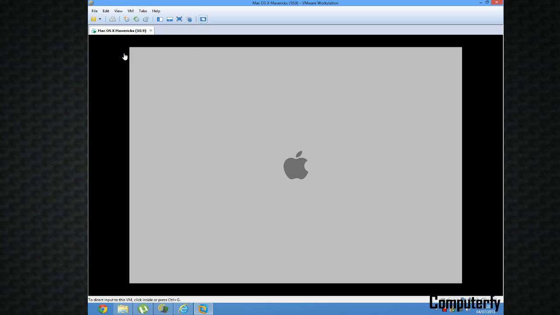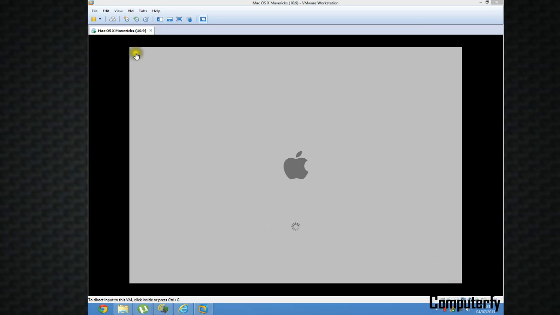Now, when you've powered it on, you do have to wait for a bit, because it's like this with every operating system, it does take a while on the first boot to load, because it's doing lots of things and setting up things. So I will speed this up, and it could take around 5 minutes, or I'll pause it here and we'll come back when it's ready. So we're about a minute into this now, and it's still doing this. It could take up to 5 minutes, as I said, but you just have to be patient and wait.